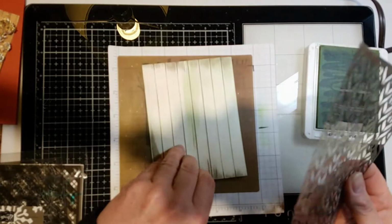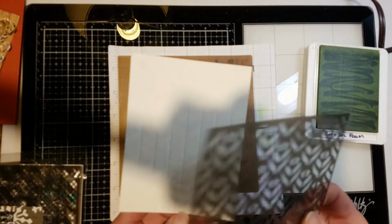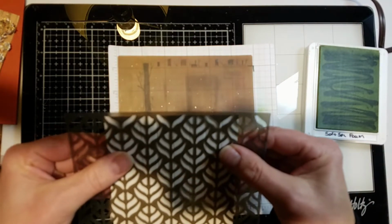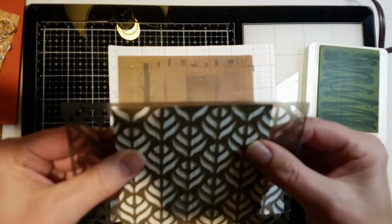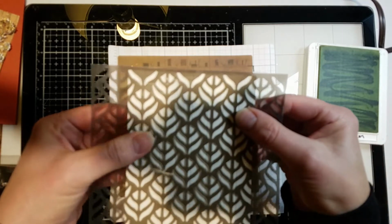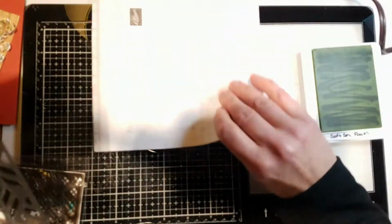So what I'm going to do is flip this over, and your stencil is going to be attached. I'm just lining it up here so that you're embossing on the back side of it.